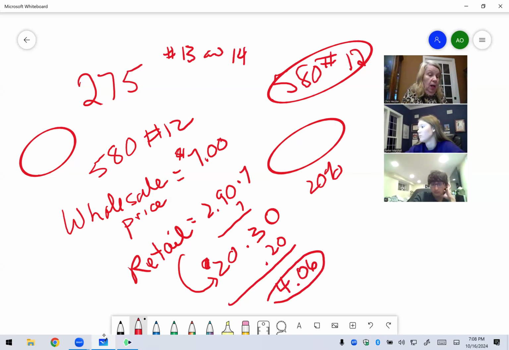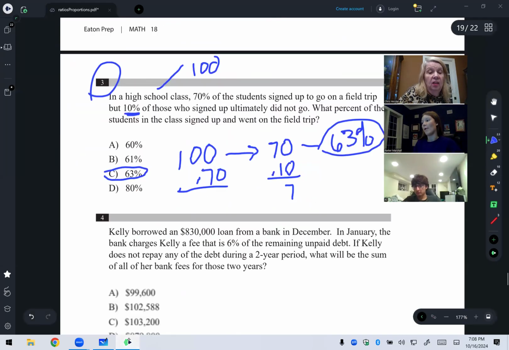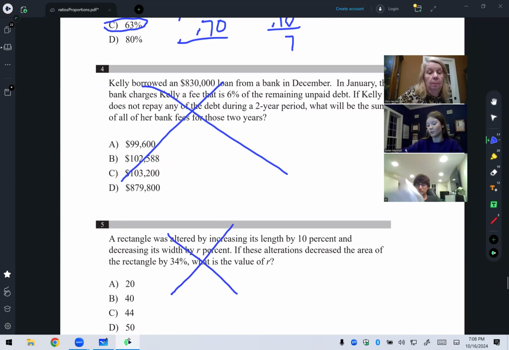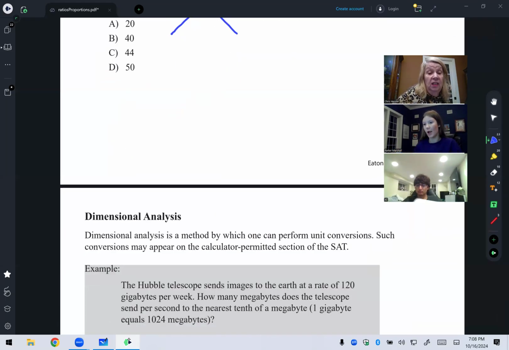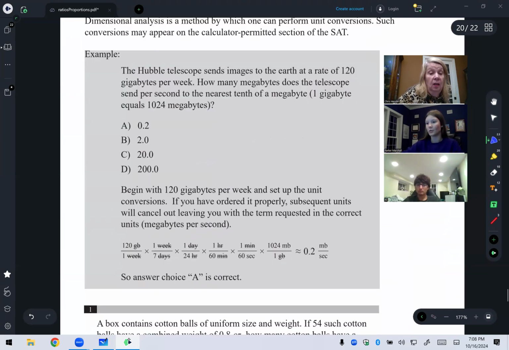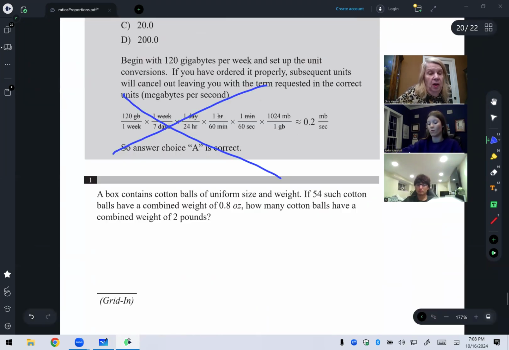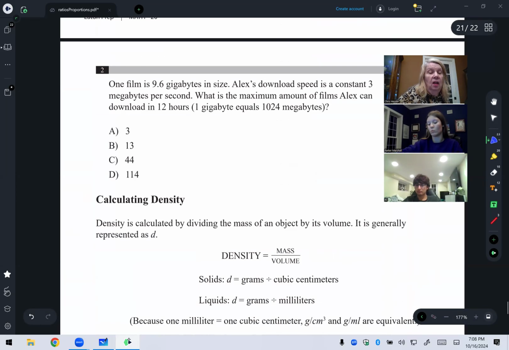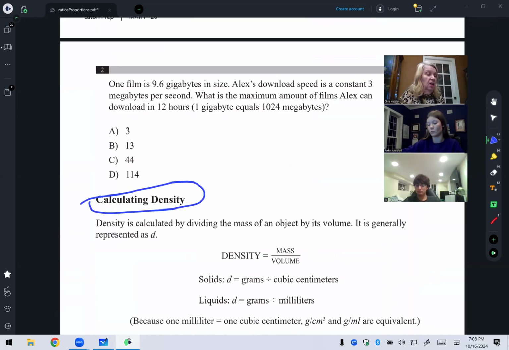Okay. So now let's go through the rest of the packet. We're gonna go all the way to page 21 just to show you, initially they told us we would have to know banking interest, which we don't. And they did send us sample problems that were this bad, but then they never put them on the test. You'll only have 1 or 2 unit conversions. They're not gonna make you do a ton of them. They scared us. So we're going to calculating density. This is our last thing. I promise.